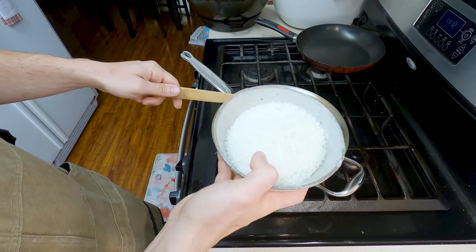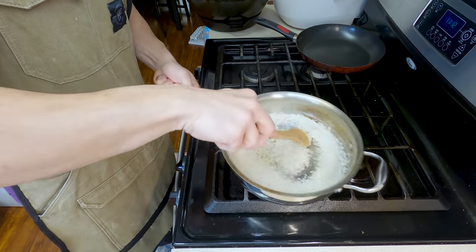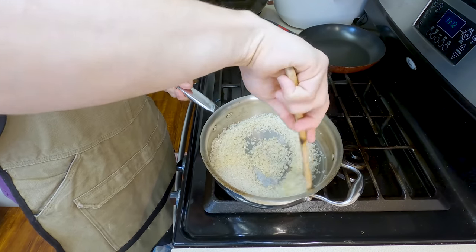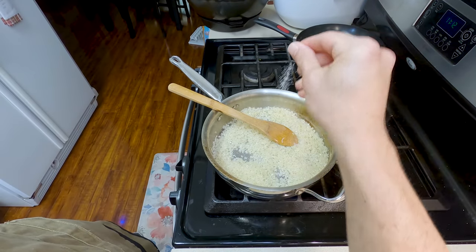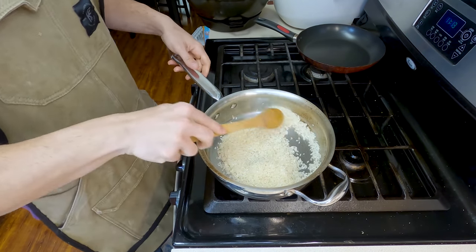heavy bottom pot instead. Once you have your butter almost all the way melted over a medium heat, add in your rice and start toasting this up just a little bit, coating all of that rice with that melted butter. Hit this with just a touch of salt and continue toasting this for about a total of 5 minutes. You don't want to go too long on your rice.